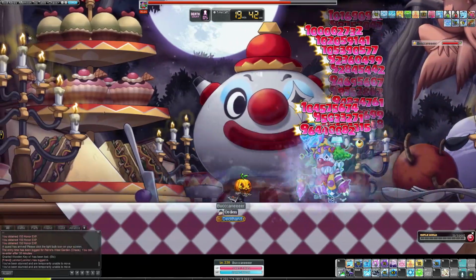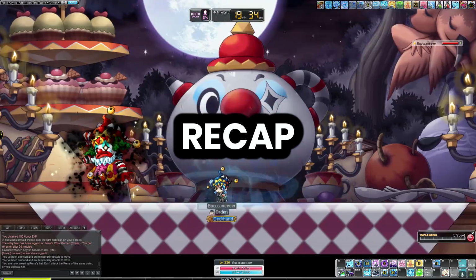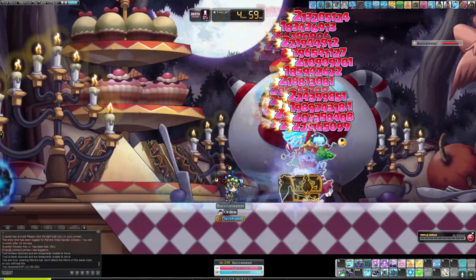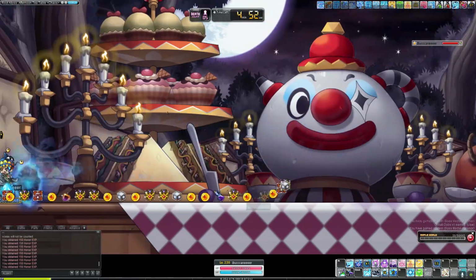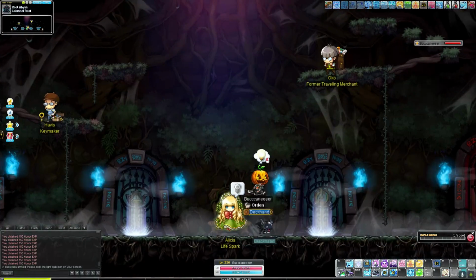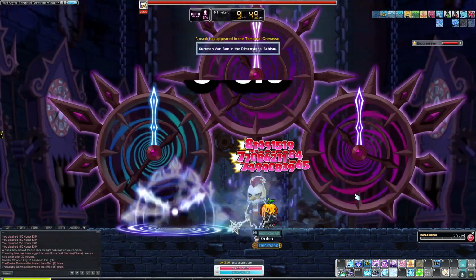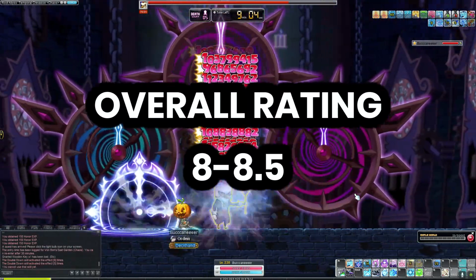They're very minor cons, but overall, to recap everything that Bucc has to offer: 1, it's a very good training class. It flies by to 220. 2, very high in DPS. And 3, it has very good survivability and has up to 4 iframes. Overall, as a whole, I would have to give this class anywhere from an 8 to an 8.5 as a bossy mule.